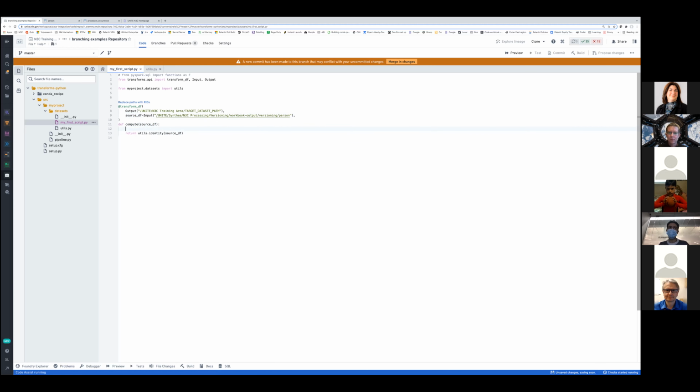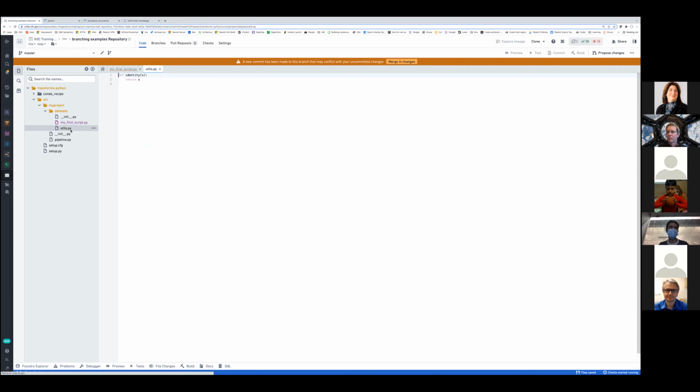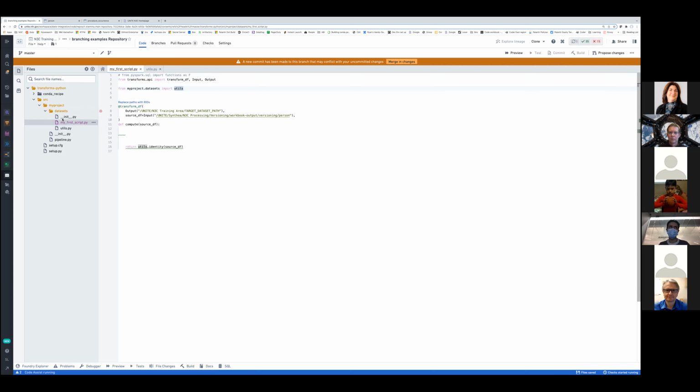And you can write your code here and play with it. So this is what we're going to do. This is just provided as an example. I'm using this identity function from this utils script, which is saved in my projects.dataset, basically here. This function is just the identity function. Again, this is just as a skeleton to show you that you can also define functions and utility scripts in other places in this repository tree and call them from this script.